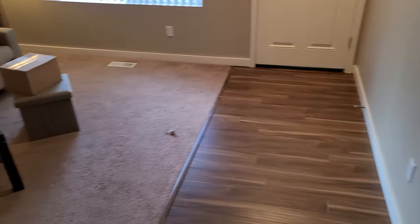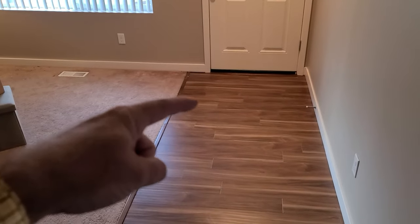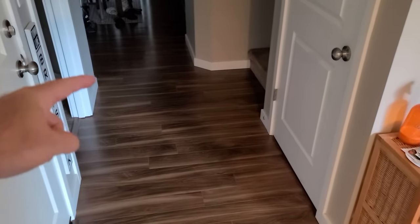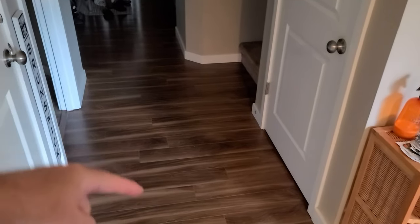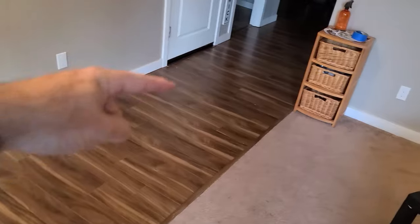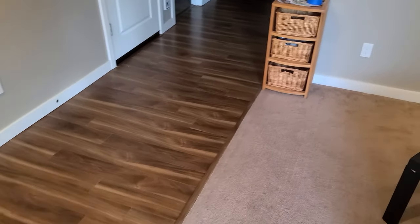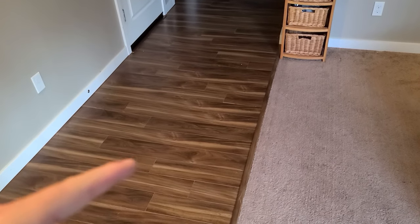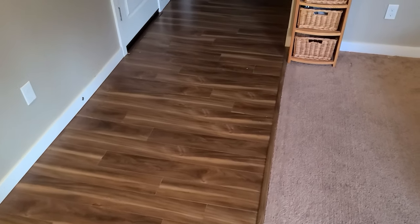Well, when we moved in, this wood floor was only a small piece right here, and then it started, I think it was over here, yeah, right about there, and then this was all carpet. But we had a huge trail going from the front door and from the garage door, so we had a flooring company come in and put a floor through here. Well, my wife wants this to be flooring too. Challenge is, this is no longer available. So, how would we luck out?